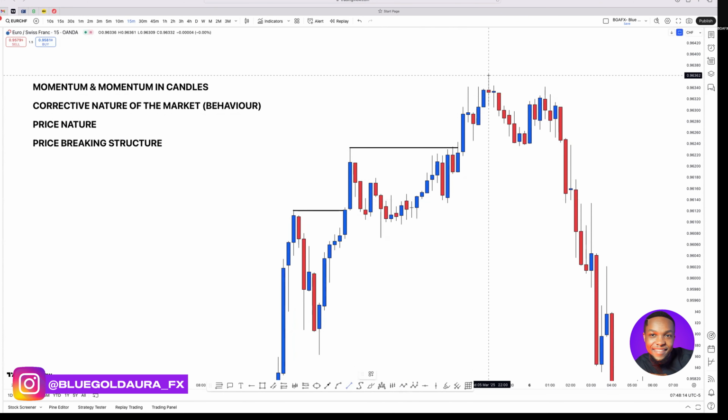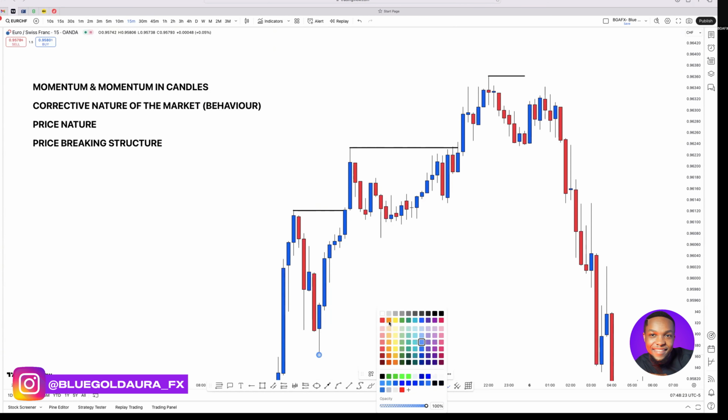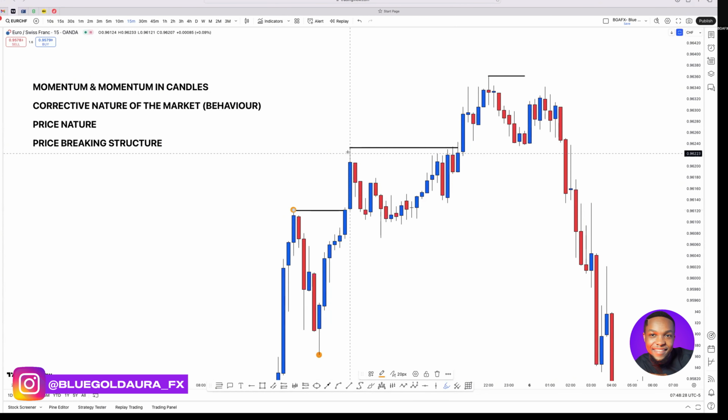But I want you to look at this. When we created this high, okay, so these are swing points. These are higher highs, higher lows. So let me just use a color like maybe orange. So this is a high point. This is another higher high point, and then we have a higher low. Now, if we were trading this market, we would have anticipated that the market is most likely going to create a new higher high to push price to the upside, to continue with the momentum.